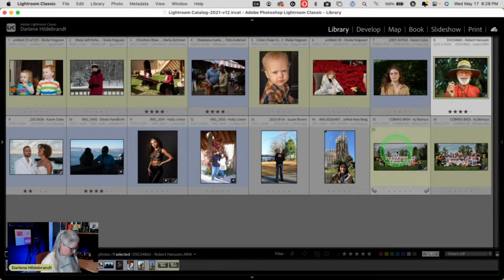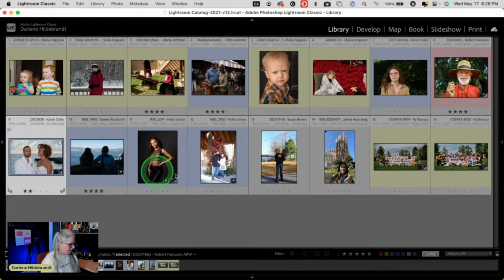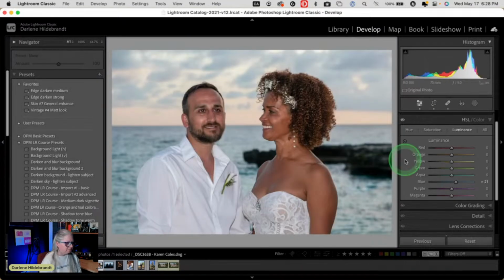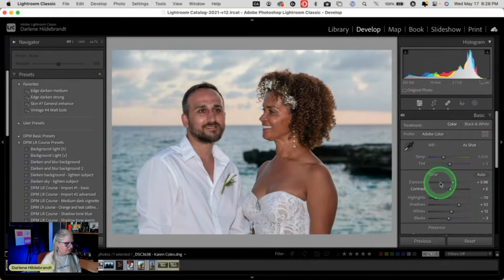Okay, that one, we'll call that one done. Now I want to do this one of Karen's, and I think I did a quick adjustment here in Lightroom on this one. If I recall correctly, yes, I did. Okay, so the original, and I'm going to undo it, is an original raw file, and it was quite dark on them. Yeah, it's catching up again.